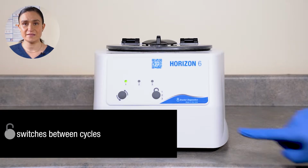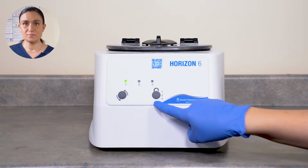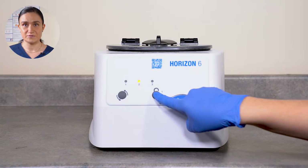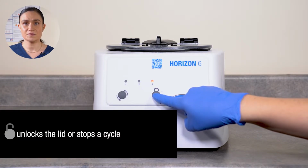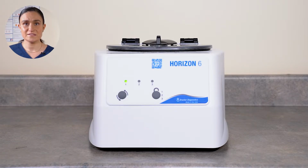Pressing the Stop Unlock button will allow you to switch between cycles. You may need to press Stop Unlock once before it starts shifting between cycles. That's because the Stop Unlock button also unlocks your centrifuge, and cycles can only be selected when the centrifuge is unlocked.